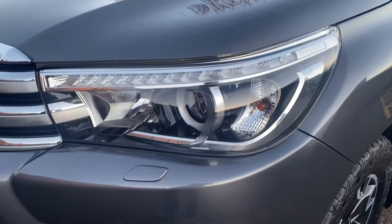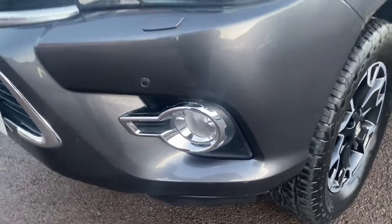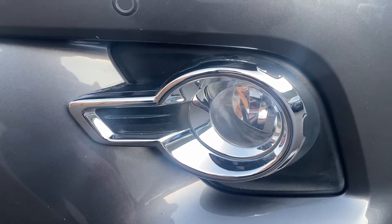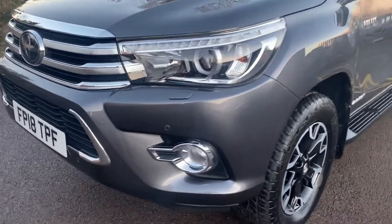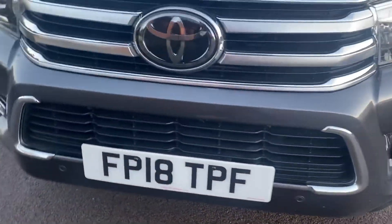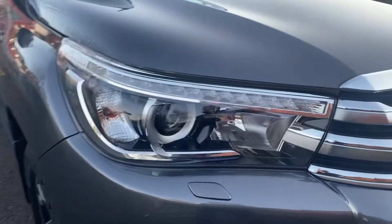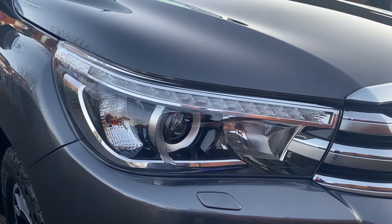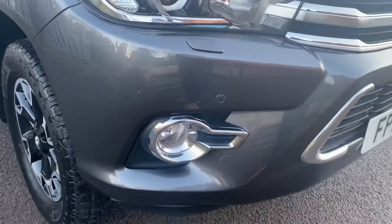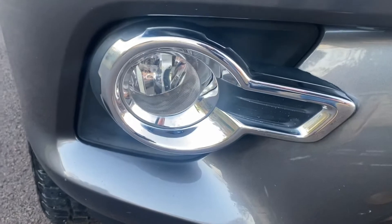Passenger headlamp unit — that's all good. Passenger front bumper corner — that's all good, no scuffing, just a small touch-in required there. Front fog light unit's all in good order. You've got front sensors and a reverse camera as well. Coming around to the rest of the front — grille etc. all good. Driver's side headlamp unit — these are LED DRL, LED daytime running light units, with auto lights on this vehicle. Driver's side front bumper corner — all good with no scuffing. Fog light this side — that's all good.